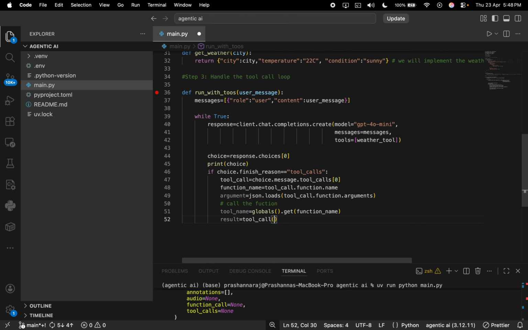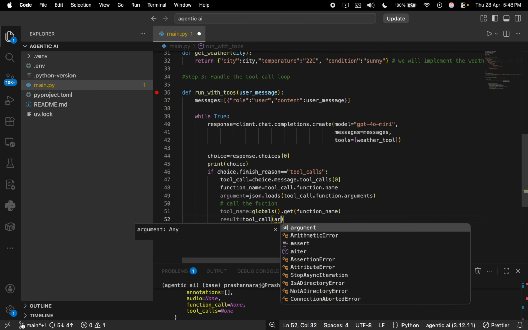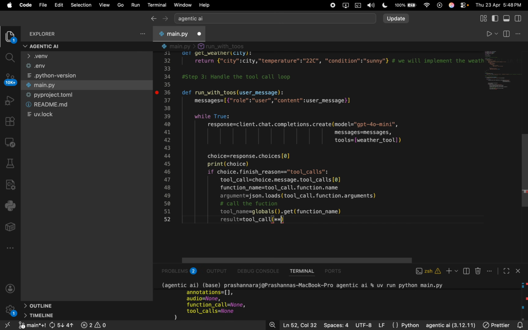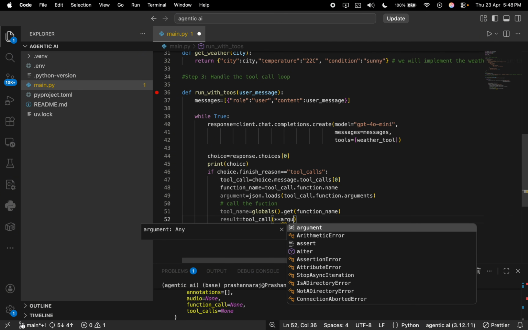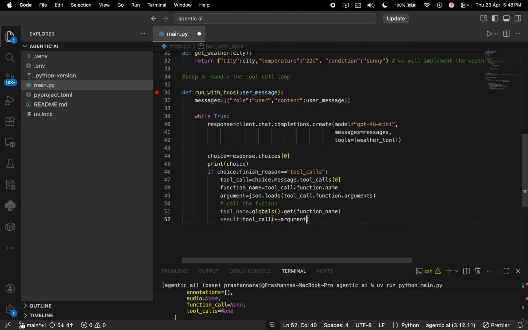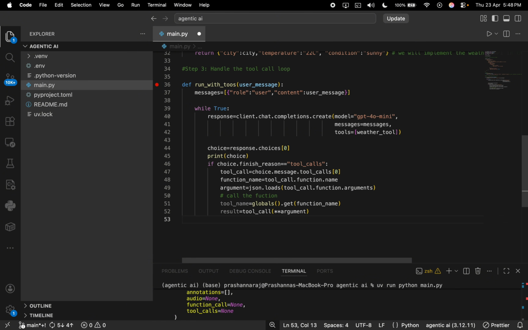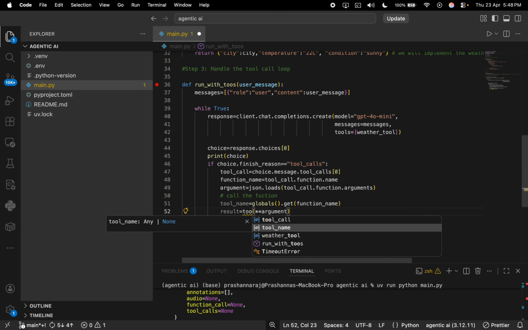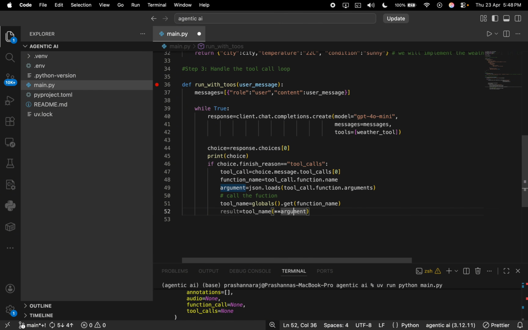And inside this tool name, which is the function, now we are going to pass the arguments, and we have to first unpack it. So double asterisk and arguments. Okay, it's tool name, not the tool call.